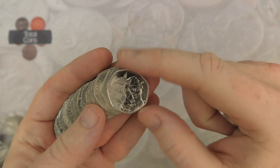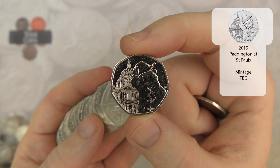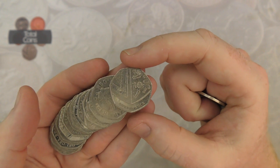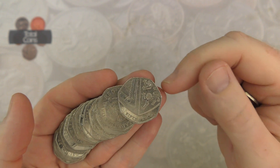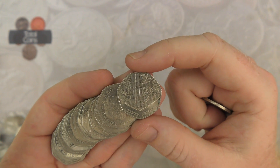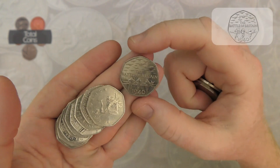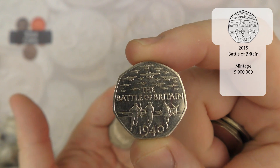We then get our first Paddington for the hunt on coin number two — it is Paddington at the Cathedral. Very very nice start to the hunt. Next up we've got the shield. With the shields we're looking for the years 2009, 2010, 2011, 2016, 2018, and 2020 as they're all NIFC years, and we're also looking for 2017 as that is a low minted year. The shields and Britannias go off to the side. We've then got a Battle of Britain — absolutely amazing first bag so far.